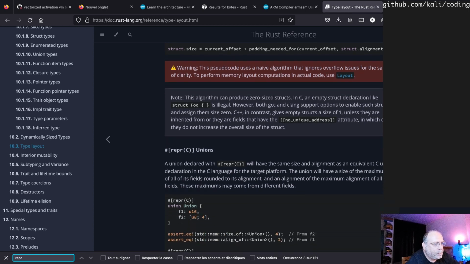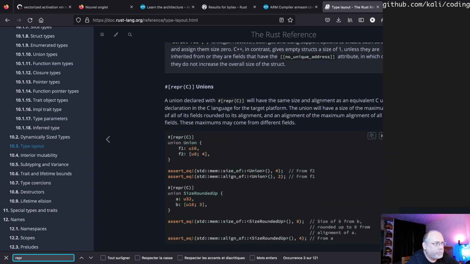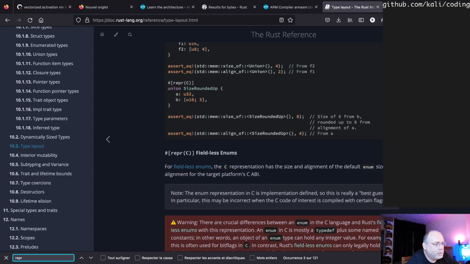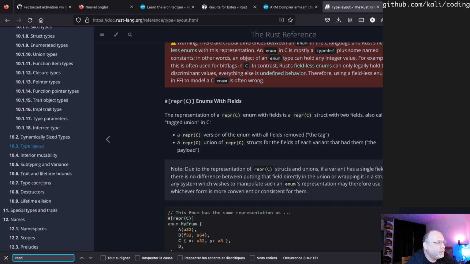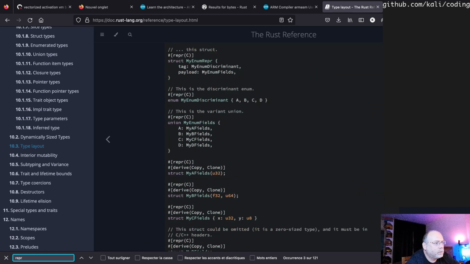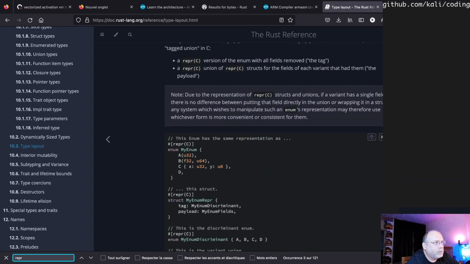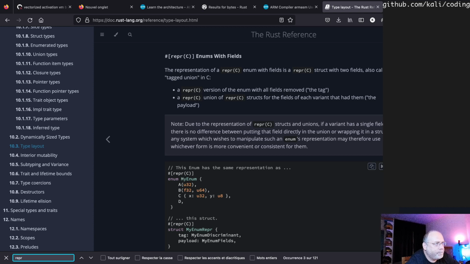Okay, so that's represent C unions, represent C fieldless enum with fields.